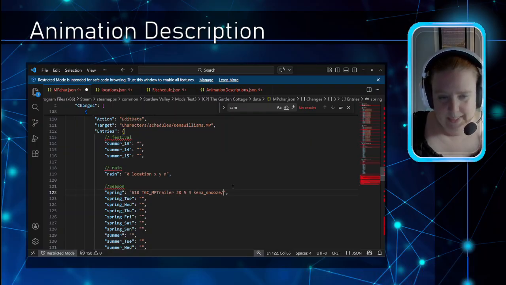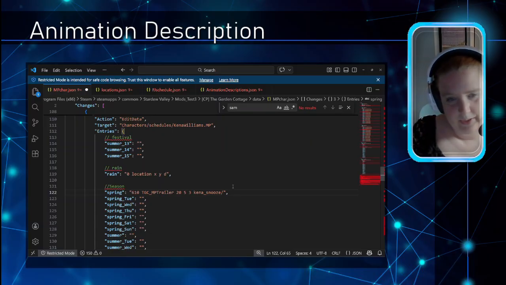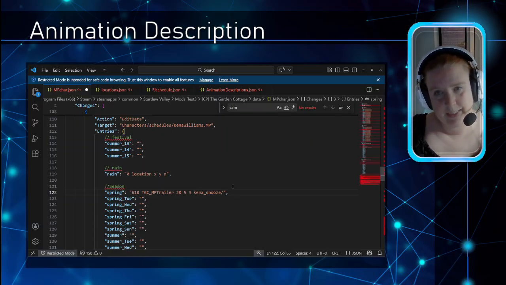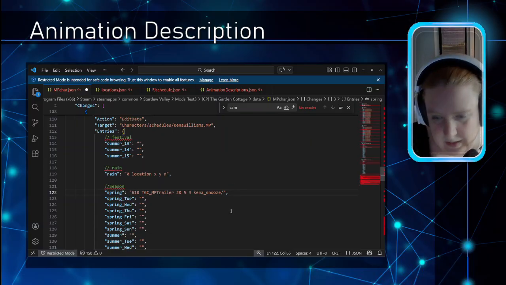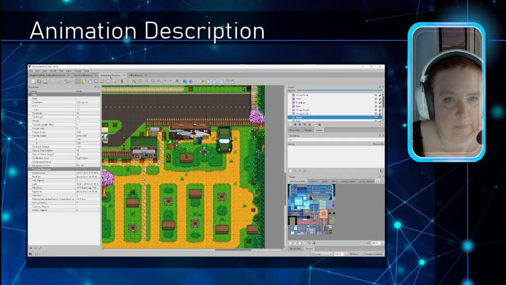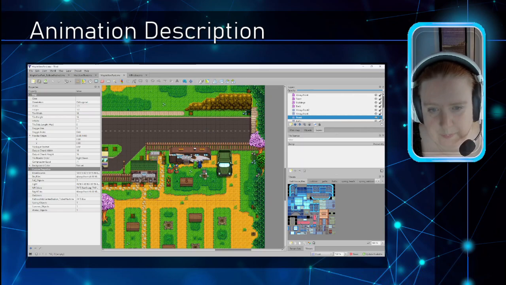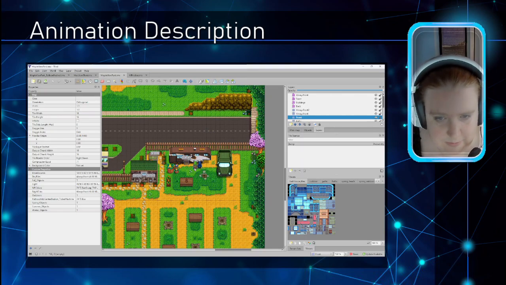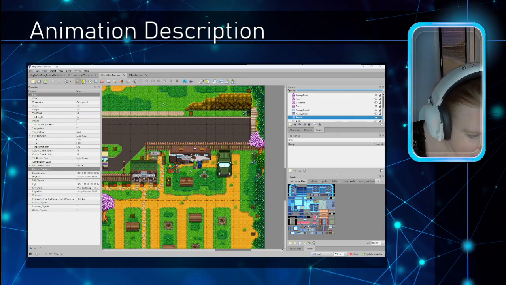And so in this case, they're going to stay in bed till 6:10. And then they're going to go outside, and they're going to sit in their chairs, and they're going to have their coffee. So I'm going to go to my outdoor map. I'm going to find Kenna's chair is 105.72.